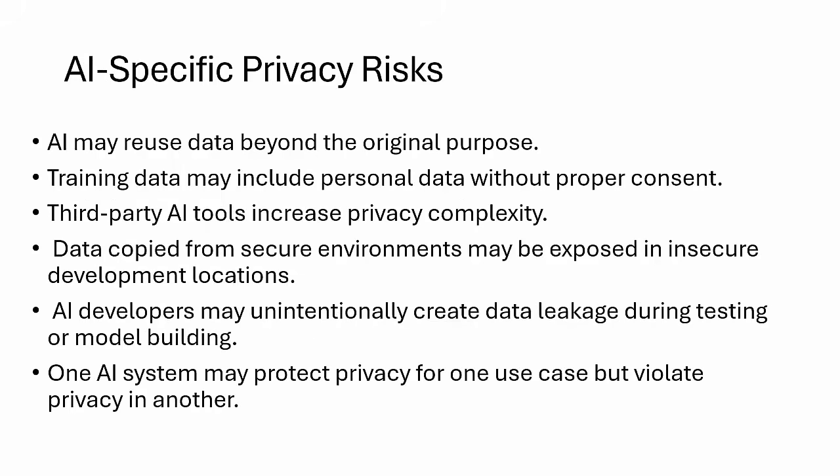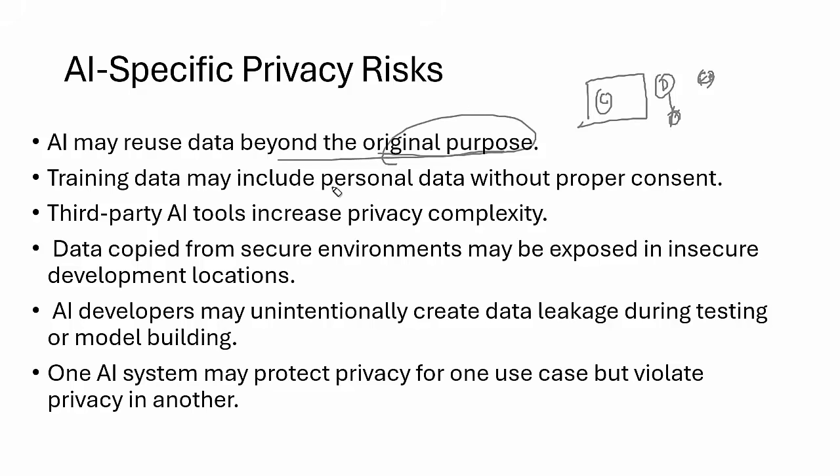Now, AI has specific privacy risks. For example, AI may reuse the data beyond the original purpose. Let's say there is a company. They said they're using your data for fraud investigation purposes. But later on, we got to know the same data was used for AI. So it was not used for the particular purpose.